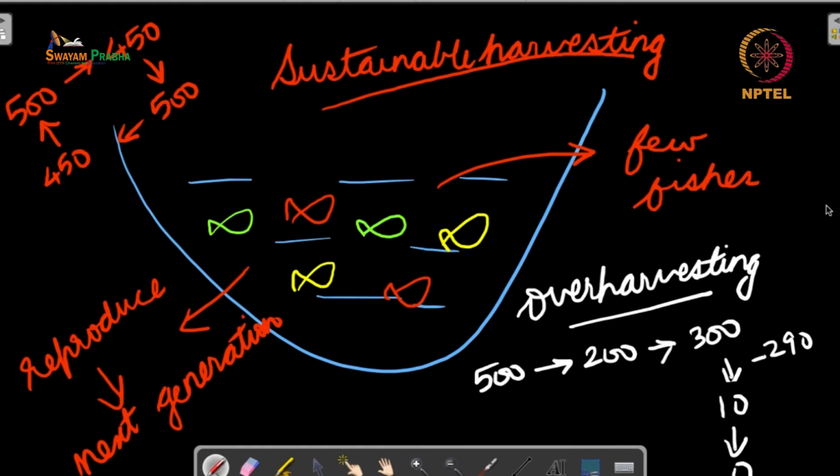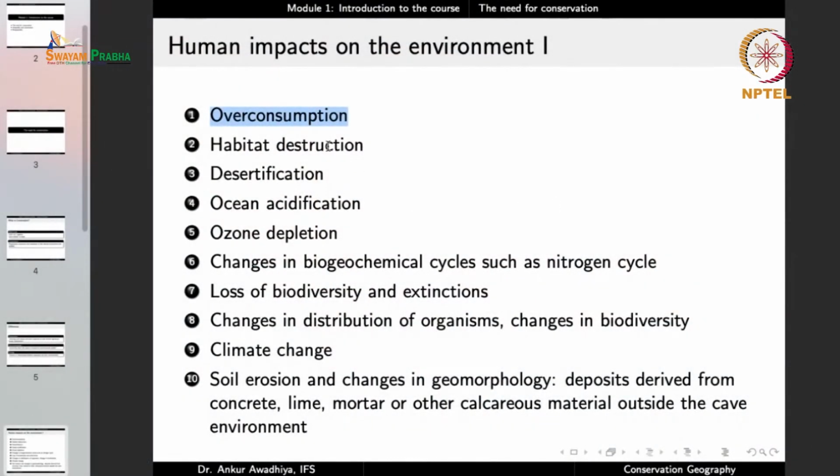And today we are over harvesting several resources. We are over harvesting the fishes in our oceans, because of which their numbers are going down. We are over harvesting the mammals like whales. Their numbers are also going down. We are over harvesting the trees in the forest, because of which we are now observing huge scale of deforestation. We are over harvesting our groundwater resources, meaning that we are taking out groundwater resources at a much faster pace than at which nature is able to replenish them. And in many areas, now the water tables are going down. So this is over harvest of resources, overconsumption.